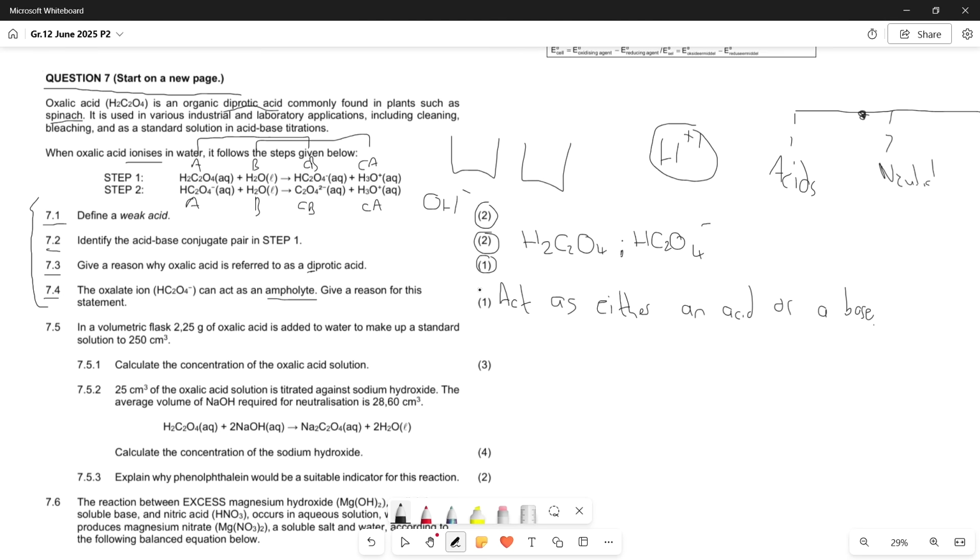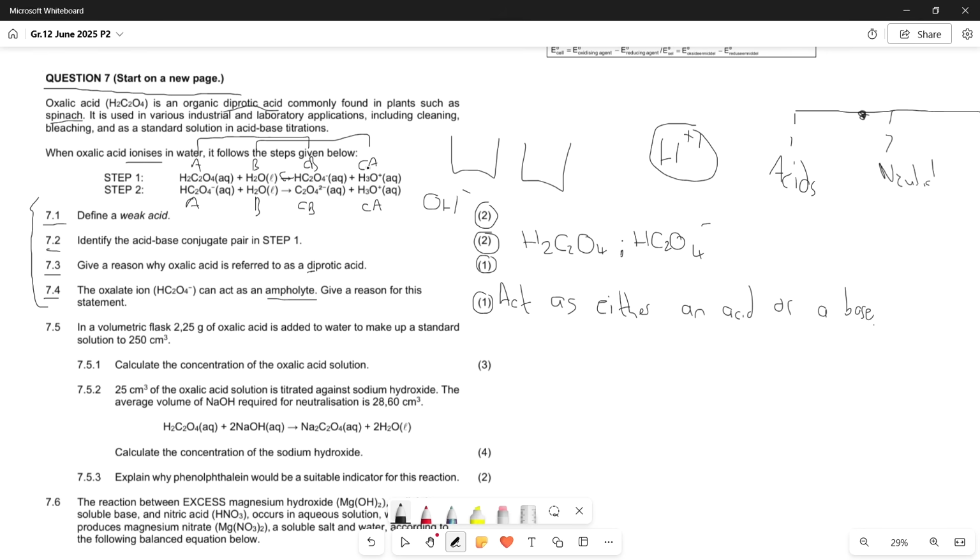And that would earn us 1 mark over there, meaning that this guy over here can, in this scenario, give away another H where it is acting as an acid. But over here, if we were to reverse this arrow, right now this guy is a conjugate base, which means it has a negative, and if there was a stronger acid that it was in a beaker with, it would then receive from it and it would be the base. So it depends what we're reacting it with.